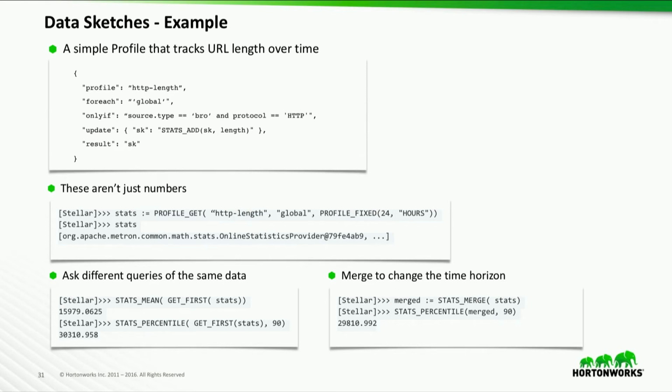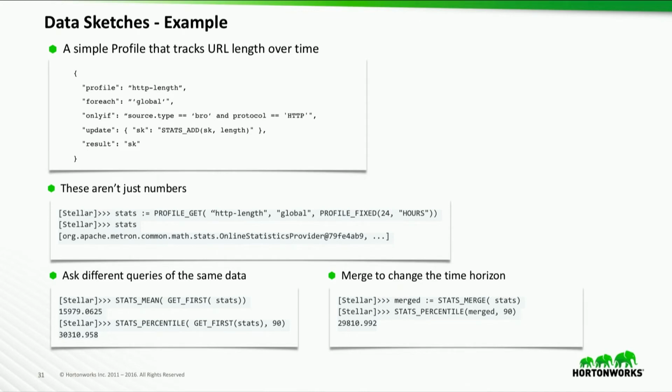And then at the end of the day, I'm gonna store off that sketch. So we could go over 1 million distinct URLs, and the size will not scale linearly with the number of things that it saw, right? And then I'm going to grab it. I'm going to say, OK, let's take a look. And I'm going to call profile get.